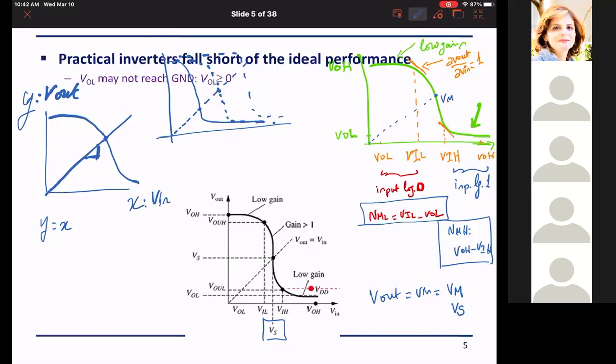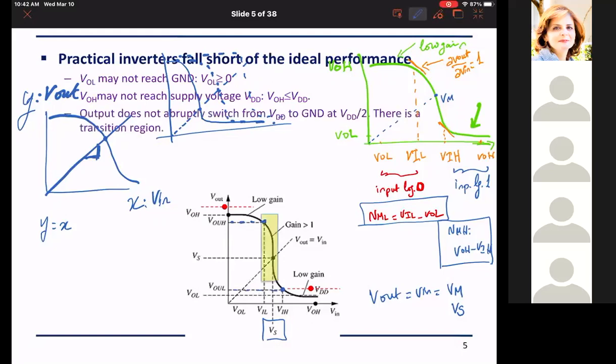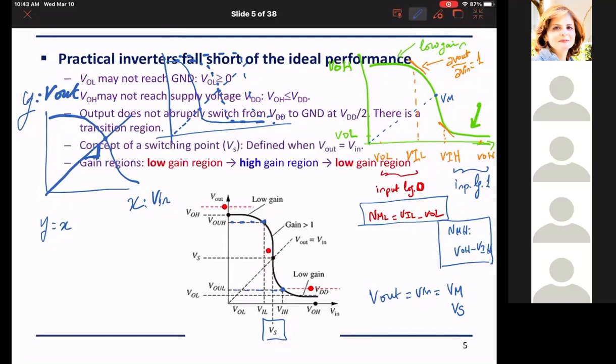So here he is explaining what these are. Here he is telling me that at V input low the output changes a little bit. And at V input high, the output is also a little bit different from the lowest value of the output, which is VOL. In between those 2 points, it is a forbidden region.